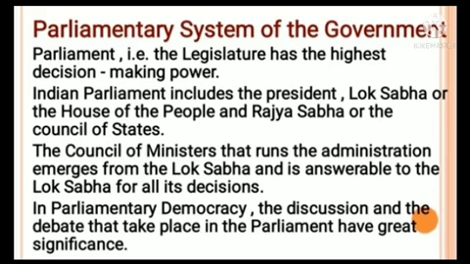Parliamentary system of government. Parliament, that is the legislature, has the highest decision-making power. The Indian Parliament includes the President, Lok Sabha or the House of the People, and Rajya Sabha or the Council of States. The Council of Ministers that runs the administration emerges from the Lok Sabha and is answerable to the Lok Sabha for all its decisions. In a parliamentary democracy, the discussion and debate that take place in the Parliament have great significance.